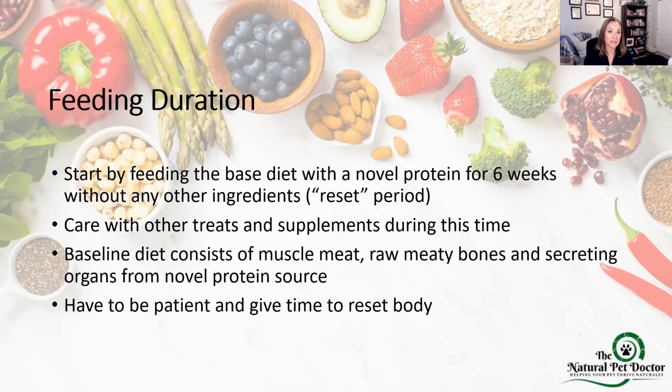So I'd be looking at some of these 80-10-10 blends where the bone is finely ground. You can always call the company to see if you can lightly cook it. I know Viva Raw is a great one. I love their brand. We're not using their complete formula because we want a limited ingredient. So definitely take a look at that, and then it makes it easier where you can just lightly cook it. You don't have to put it all together, and you have to be patient and give the time to reset. That time is essential. Think about how long this inflammation's been going on, and we're resetting the body through that food, resting the GI tract, feeding the microbiome, and using supplements through those 4 R's that we've already talked about.